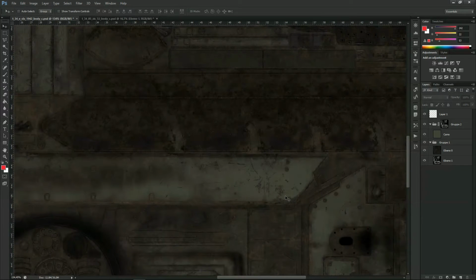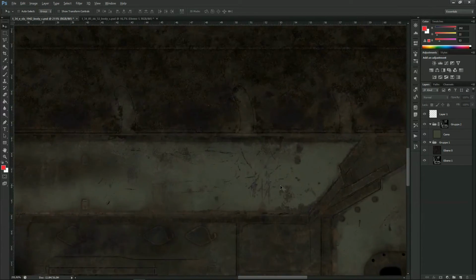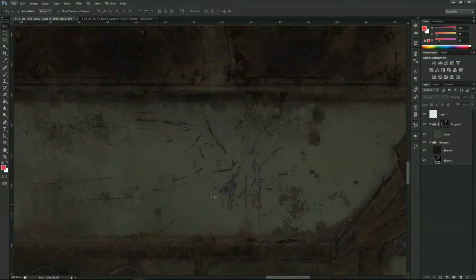If you want to have a new skin, you change the brightness for the alpha mask, and if you just want to erase one of these scratches, take white color for your brush, then again make sure you check your group 2.